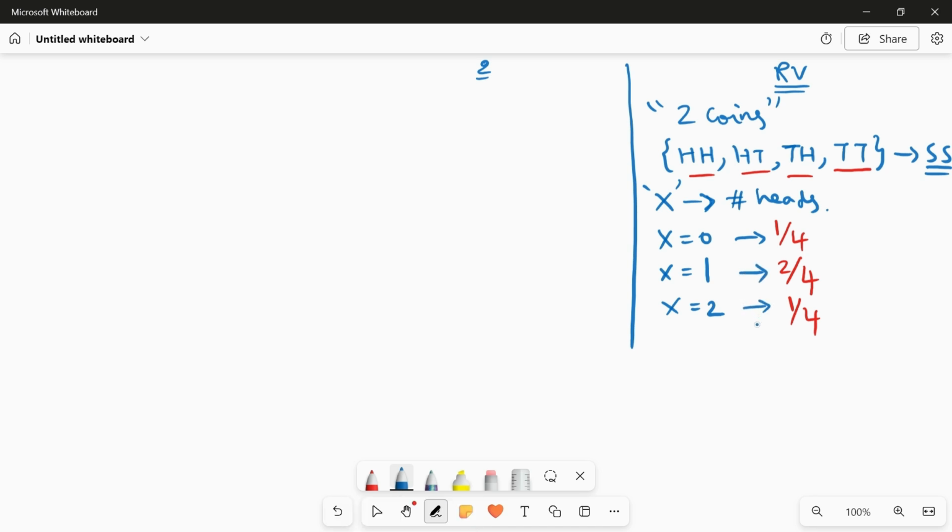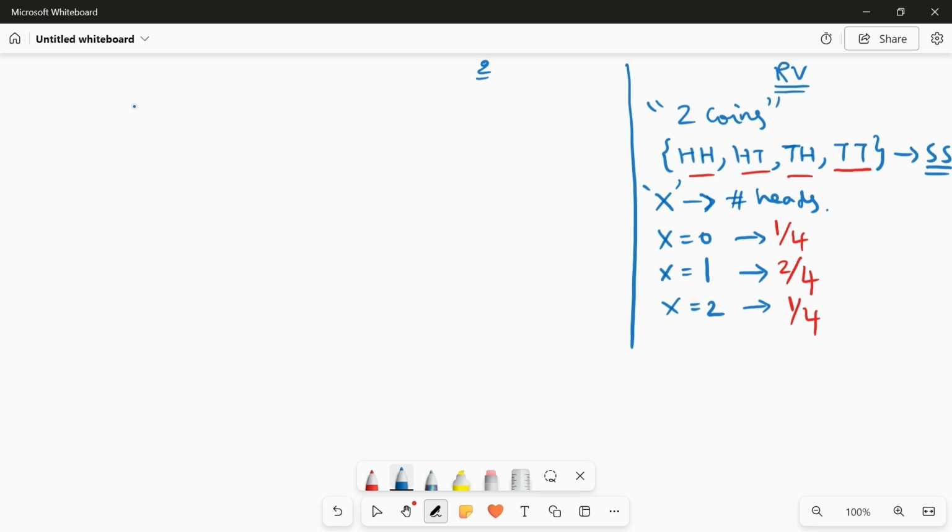So you can take a random variable as anything. It can be the number of heads, or the number of tails, or maybe the number of twos in rolling two dice. Anything is fine, okay? So this random variable is nothing much of a big deal. There's no big concept out of it, but it's just a basic concept that you have to know before entering distributions, okay? Now the random variable is done, right?